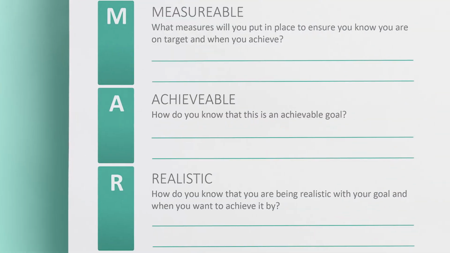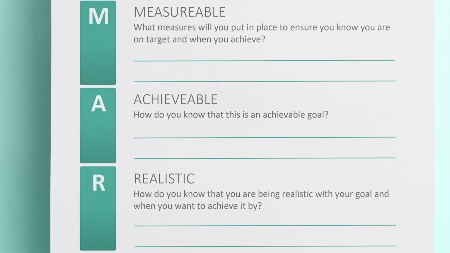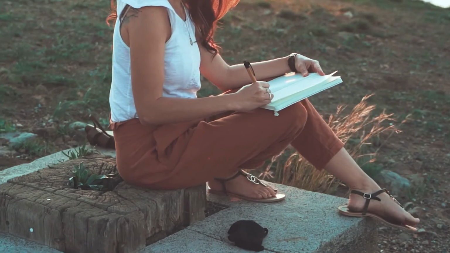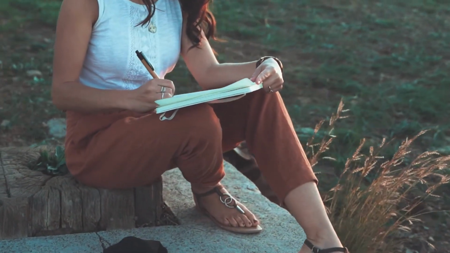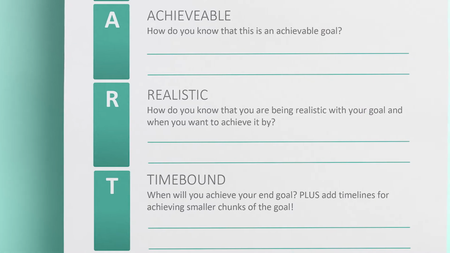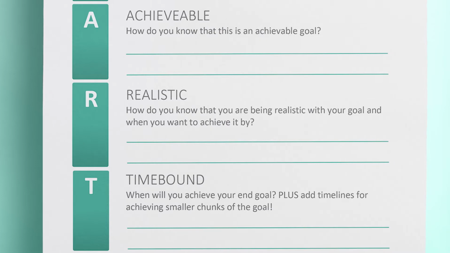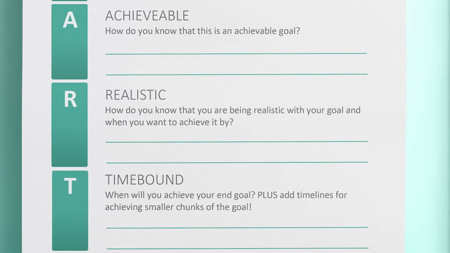The third point of the S.M.A.R.T model is achievable. Here, I would like you to think, how do you know that this is an achievable goal? Let's go back to our house example. If you want a house, you should write here that you have a certain income, a stable job, or you are going to find a stable job, or you are going to get a promotion, etc. The next point of the model is realistic, which is very similar to the one before, achievable. Just give it a second thought and remember, everything what is realistic is achievable.